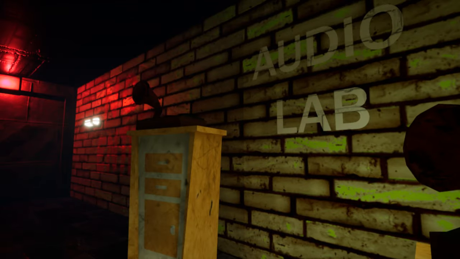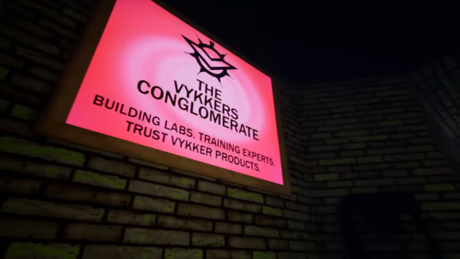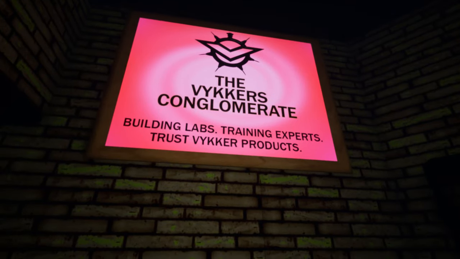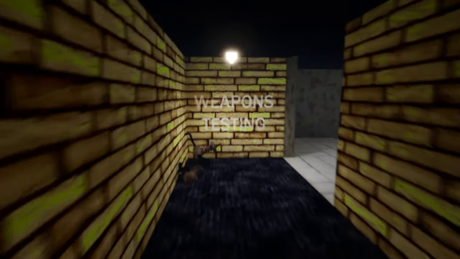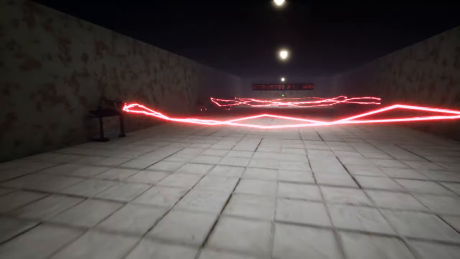So clearly they're working on something here. What could it be? I mean, I kind of already know. Vykkers conglomerate, building labs, training experts, trust Vykkers products. Yeah, you want to trust their products, clearly. Weapons testing. Some more mines? Why would they have mines in a lab? That seems pretty careless of them.